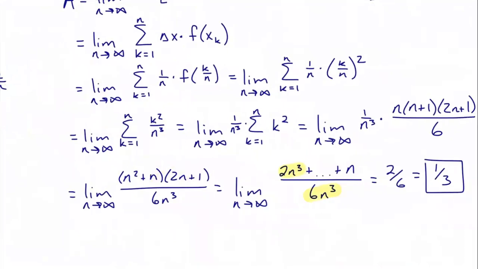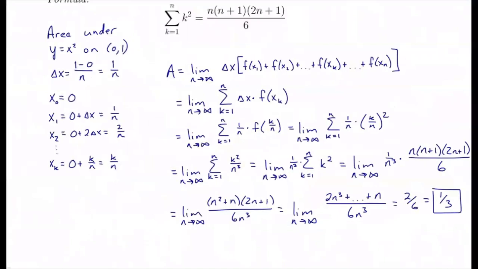Now I just look at the lead term over the function in the denominator. Of course, if you want to be more careful and be sure about it, fill those in. It's probably appropriate to do so generally, but this is just quick work here. It looks like as n goes to infinity, since the degrees of these polynomials match in the numerator and the denominator, cubed and cubed, my limit is going to be a ratio of the coefficients, and that's 2 over 6, and that's equal to 1/3. So that is the exact area that's underneath the curve y equals x squared from 0 to 1. And that was done through a limiting process.